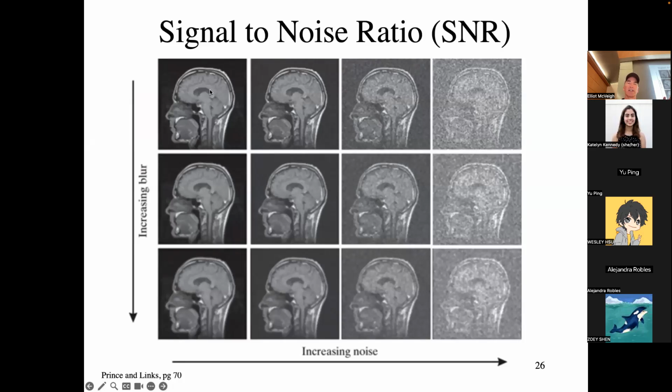Signal to noise ratio: here we'll start with an SNR of 20. In this corner, we have an SNR of like 0.1. You can increase the signal to noise ratio by smoothing and averaging: take every neighbor you have and average yourself with those neighbors. You get a higher signal to noise, but your spatial resolution is lower. So there's a trade-off between spatial resolution and signal to noise. As we blur the picture, it becomes blurrier but with higher signal to noise. You have to decide what your most important criterion is: do I need spatial resolution or signal to noise?